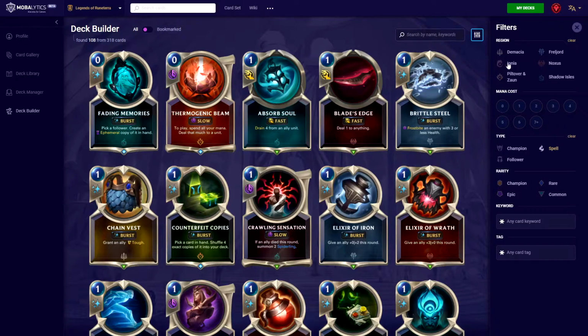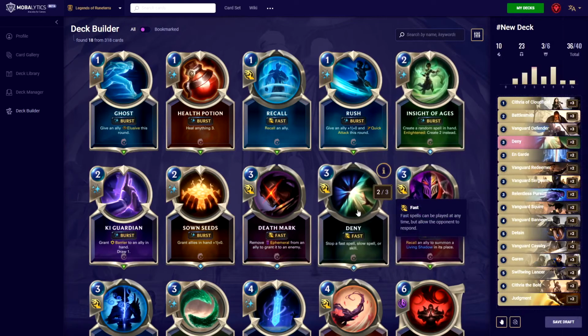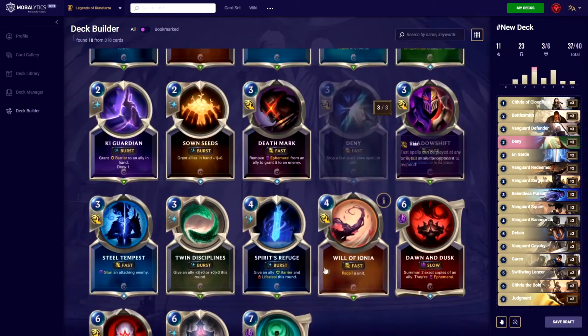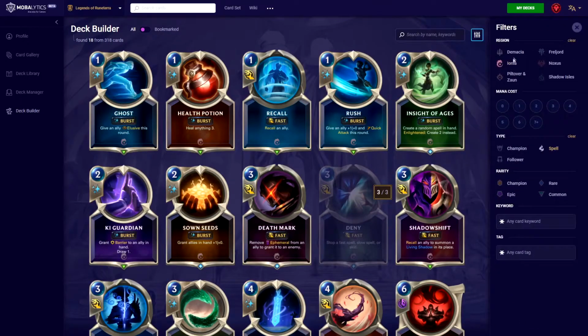So I personally am going to go to Ionia and grab 3 denies, because I think deny is great. And we have 3 other cards that we can pick from Ionia. We don't have to just grab spells, but I think the spells are very good. We actually could go get Redoubled Valor, now that I think about it.